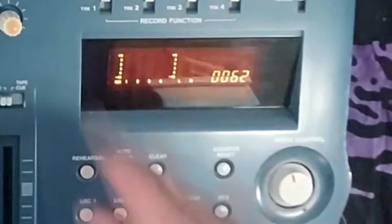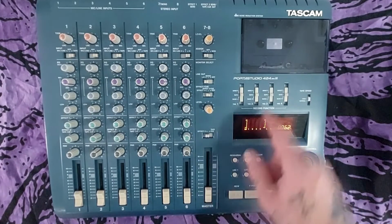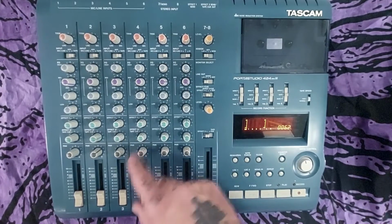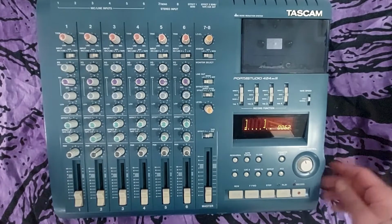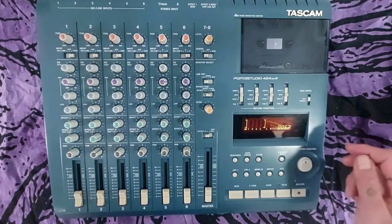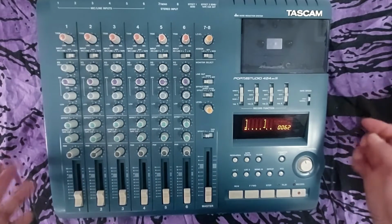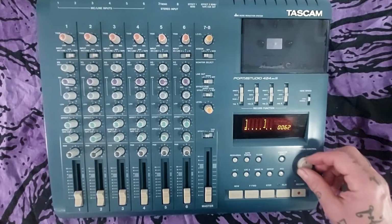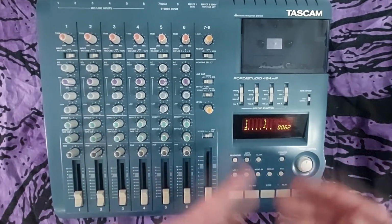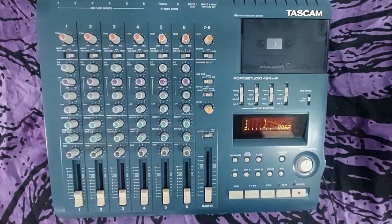The reason being that this has a synchronization facility. That basically means you can send the signal from track 4 out the back here so it can talk to MIDI equipment and so on. There's maybe not so much of an application for that these days, but at the time this came out, digital audio workstations and all these sorts of technologies weren't as advanced or as common as they are now, and so it was important that this be able to talk to MIDI gear, and that's how it's handled on this machine.